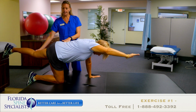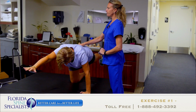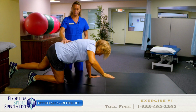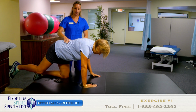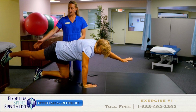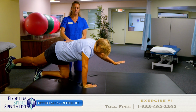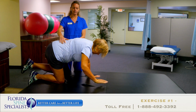Good. Keeping the leg low to keep the back flat. You hold this position for a 5-second count and then slowly lower and switch sides. Alternating sides, opposite arm and leg, keeping the belly pulled towards the spine and the leg low so that you're trying to hold your body flat like a table. Okay, 5-second hold and alternate sides.